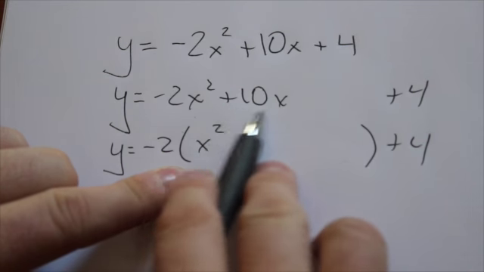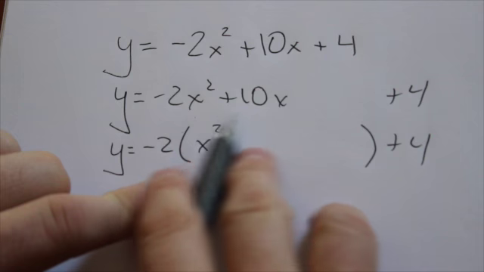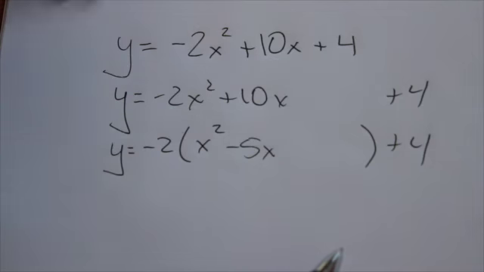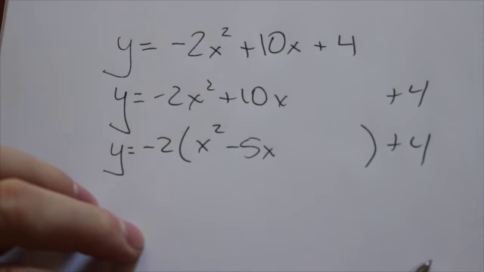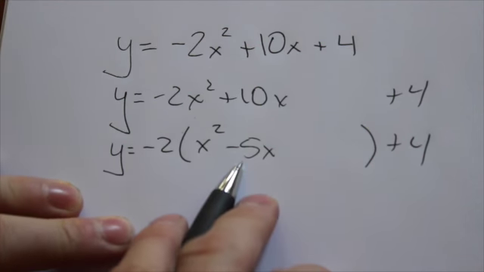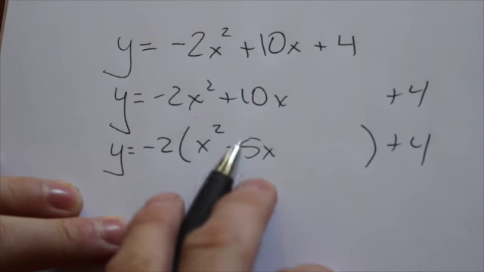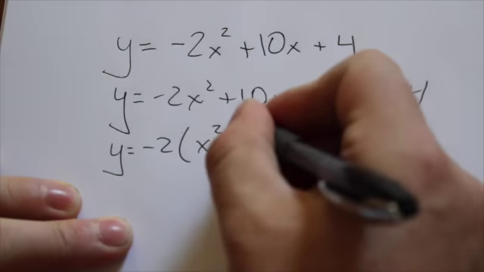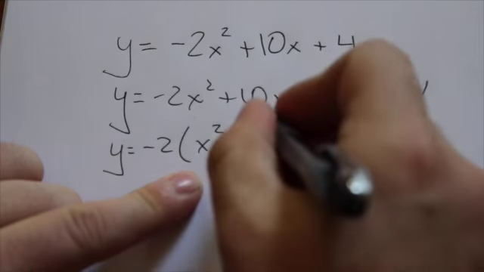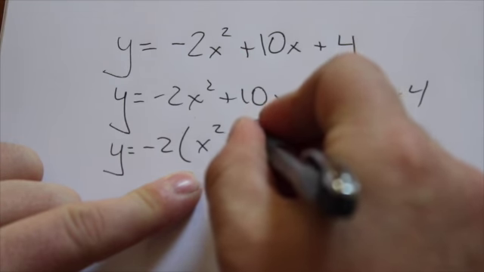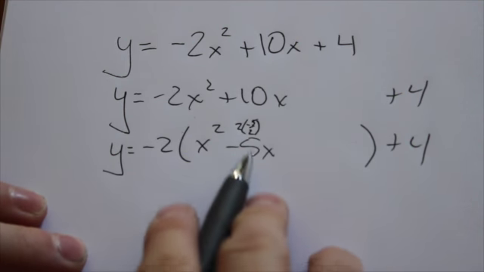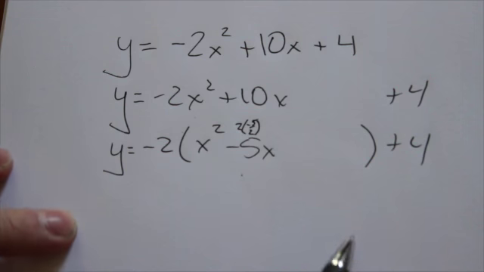Now here, remember this is an error that they're looking for. They're expecting you to make this. 10x divided by negative 2 will be negative 5x. And now this is in a form that I can easily apply the completing the square procedure to. Well, I say easier, except I purposely chose a number that wasn't going to work out nicely. So here's our middle term. Based on how these things get factored, there should be a factor of 2 in there, and that leaves us with negative 5 over 2 inside, because that number is not even.